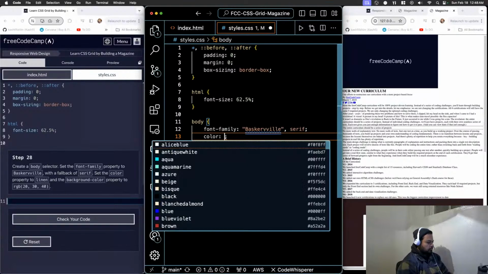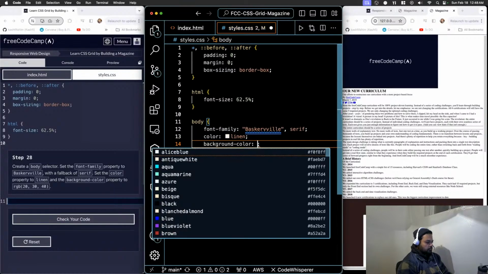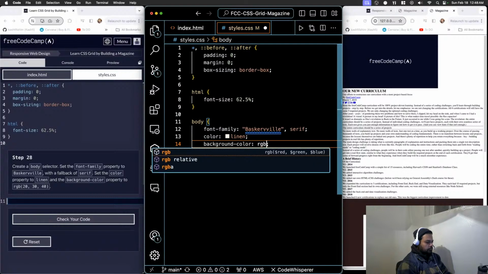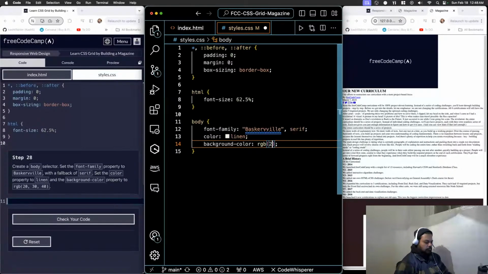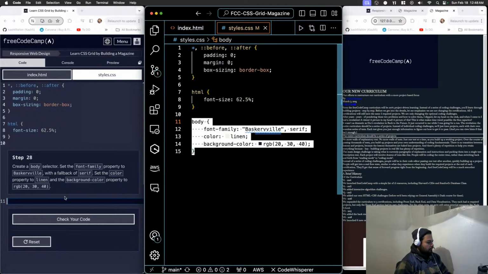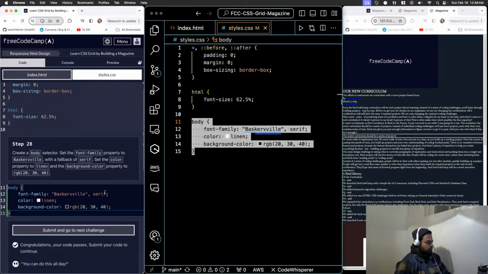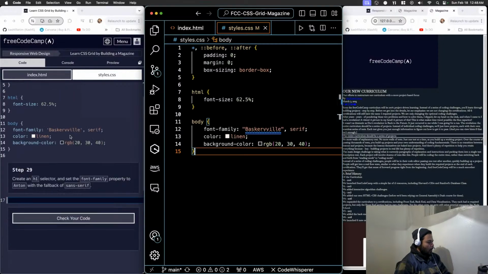Set the color property to linen. Set the background color property to RGB values. Okay. 20, 30, 40. Cool. I forget if it's supposed to be in double quotes. Alright, correct. It's in double quotes.